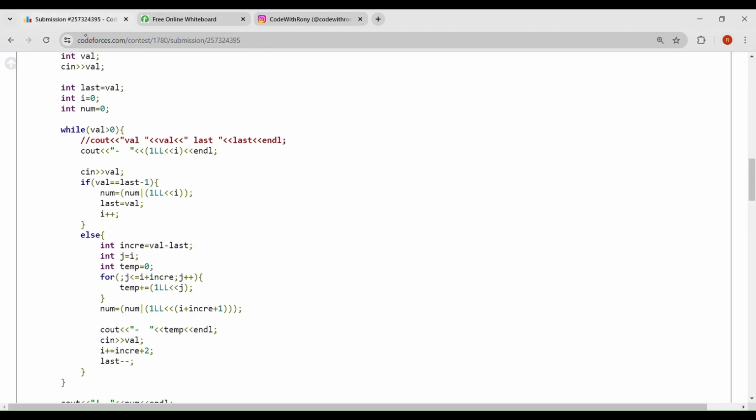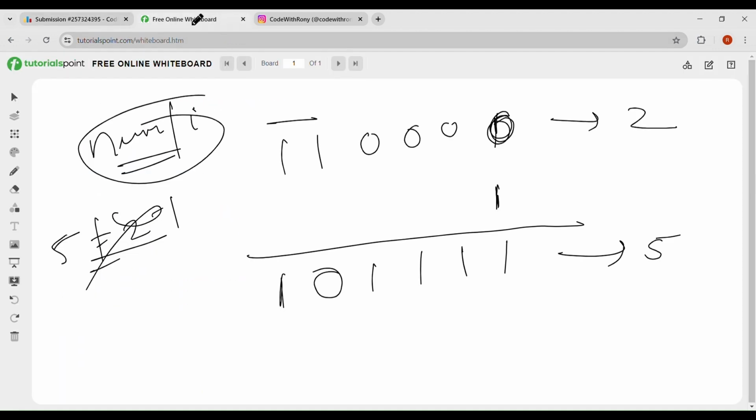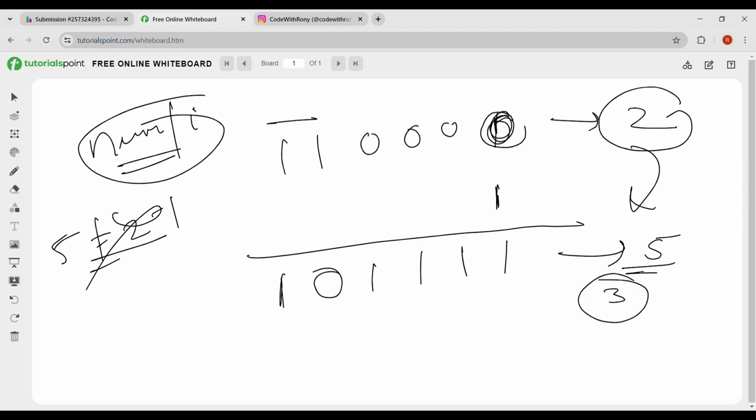In the else branch, what I will check is how much the number increased from this one to this one. So it is increasing by 3. So when you subtract this set bit, there is an increase of 3 in the count of set bits.